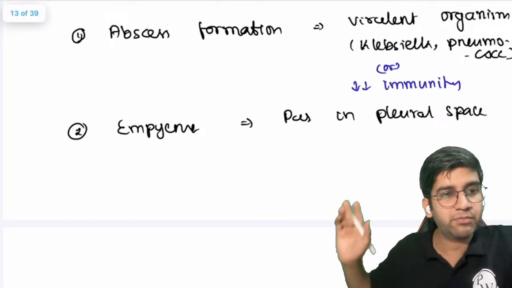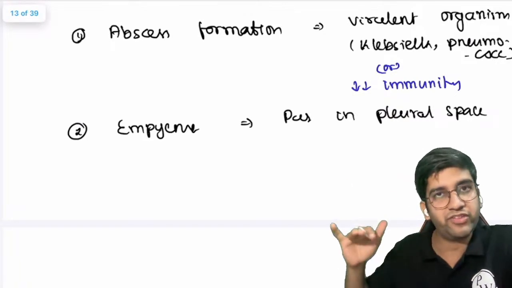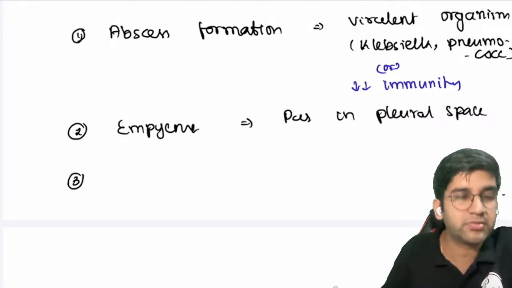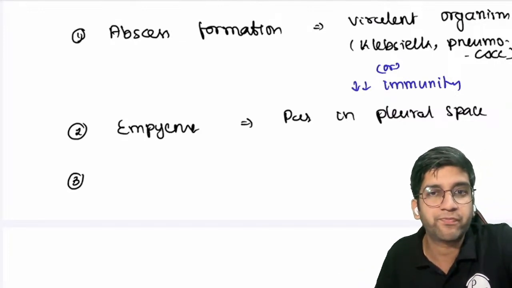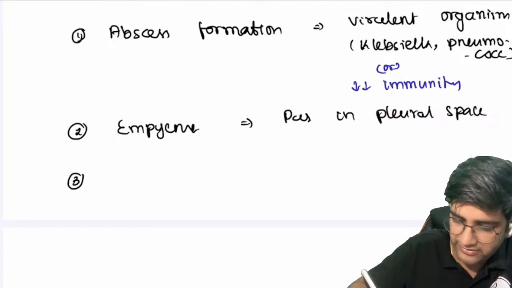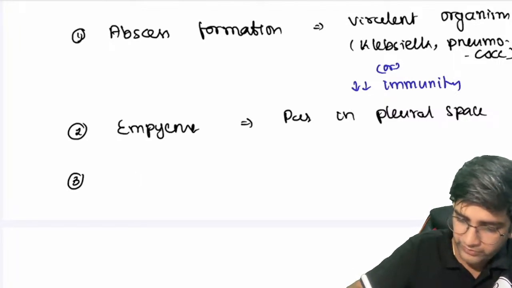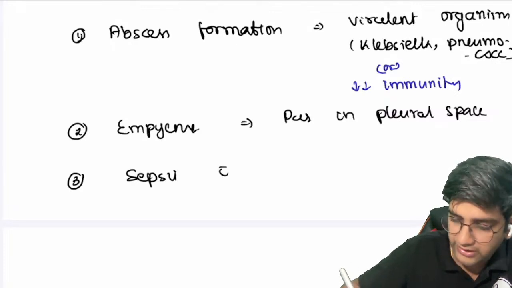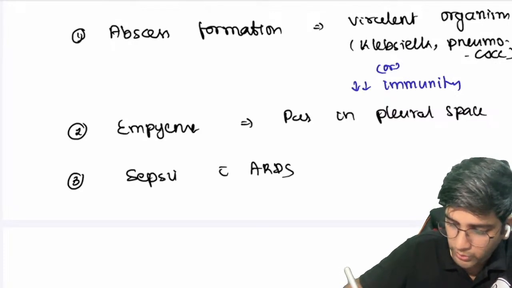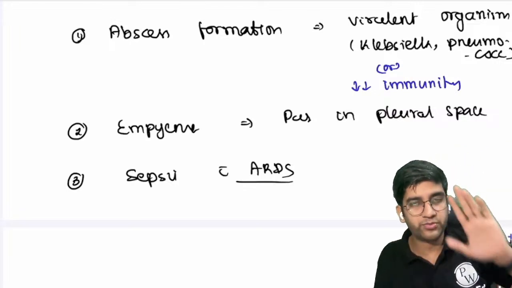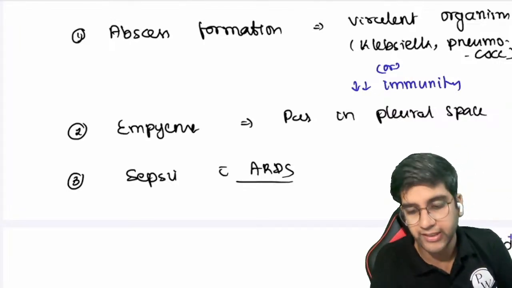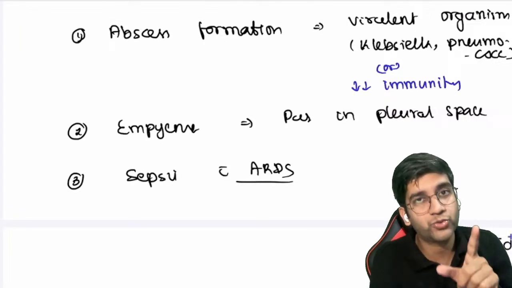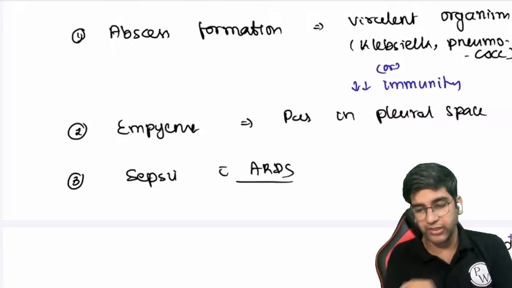It's again aggressive, same risk factor, very aggressive organism or less immunity can spread. Can it also spread to the bloodstream? It can result in sepsis. Whenever it results in sepsis, most likely associated with ARDS. We look at ARDS soon, but yes, it can form sepsis. It can result in ARDS for sure, right? So these are few known complications of bacterial pneumonia. We look at ARDS soon, and after looking at viral pneumonia, right?